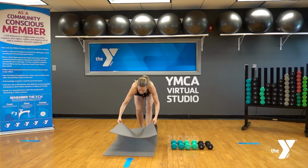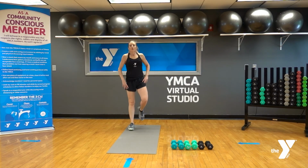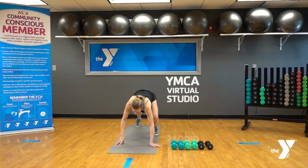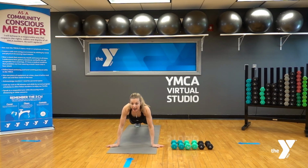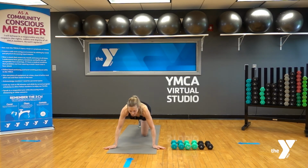I'm gonna unroll mine right here. What I want you to do is bring your hands down, walk your feet out to a strong plank. Abs are braced. So, your options here would be to be on your toes. You can drop to your knees. If you bring your knees forward, it's gonna take some of the weight off your chest. As you get tired, you can move the knees forward. Or maybe as you do these, you feel like they're not enough, you can go out on the toes.